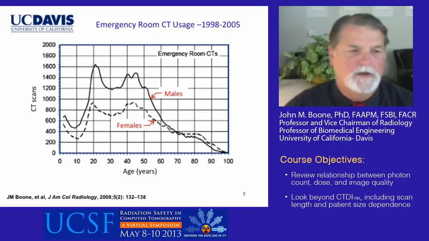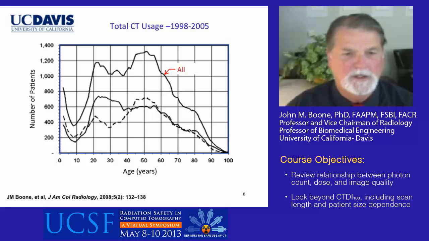And there is a large bump at around age 20 when young men start to drive, and the females tend to be in their cars and are injured as well. So a younger population than you would think when you have a busy emergency room, as this slide shows. So total CT usage from 1998 to 2005, you can see the age distribution here, and most of it's in the age 40 to 60 bracket, but there is a bump in when you have a busy trauma center in the early 20s as well, as this slide demonstrates.